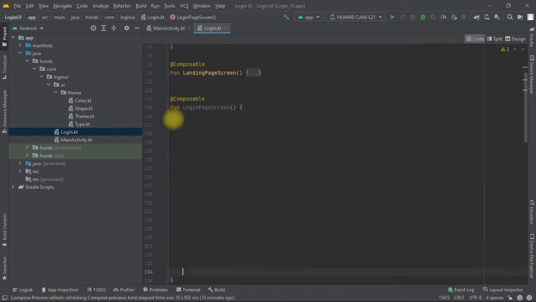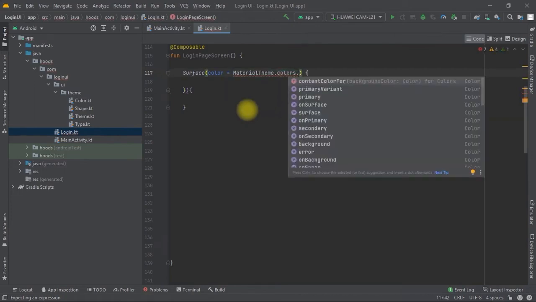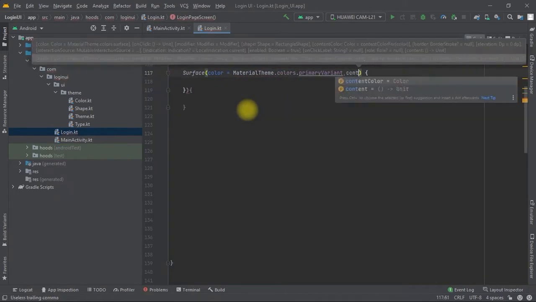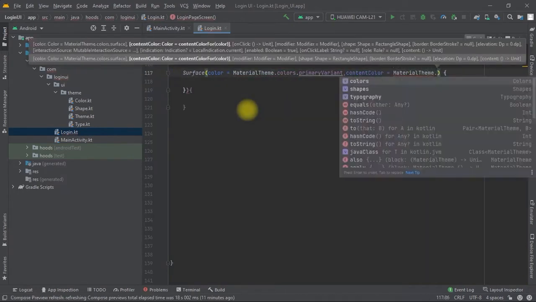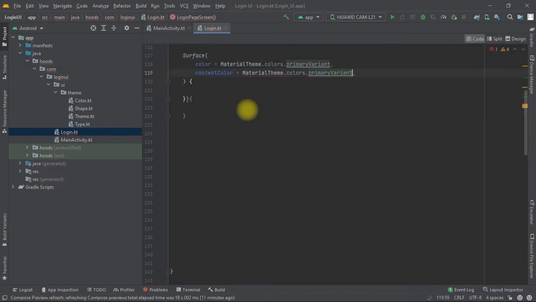First we can create some room, and after that we can create a surface so that we can provide our background color. Okay, now we have our content color, and we have our primary variant.